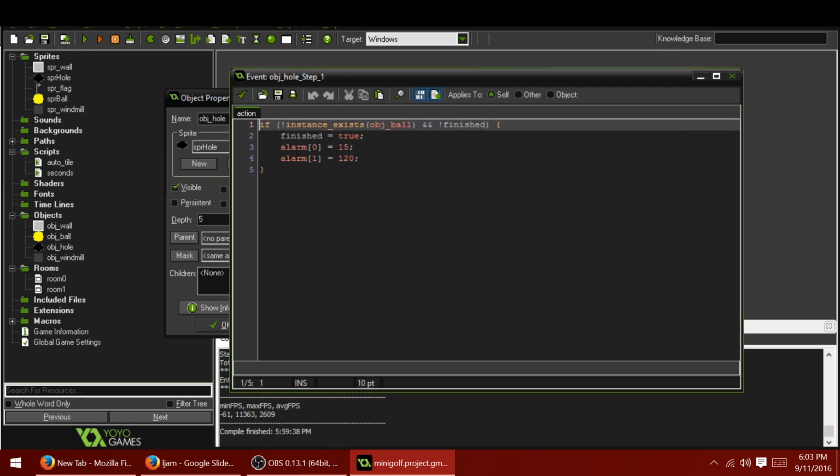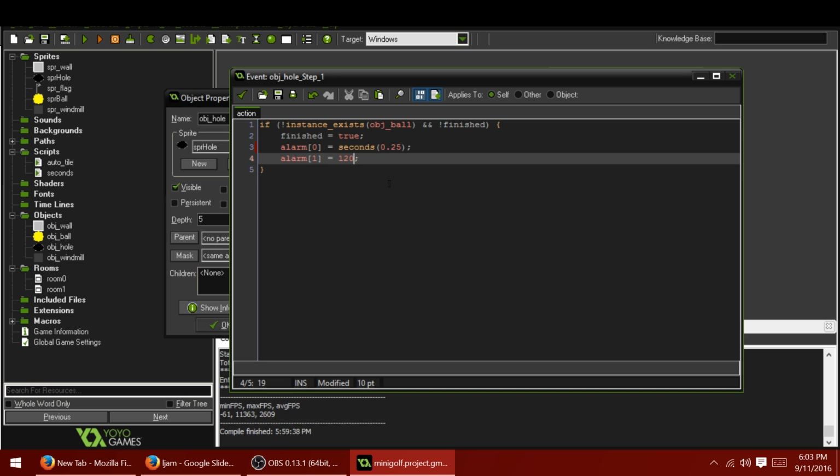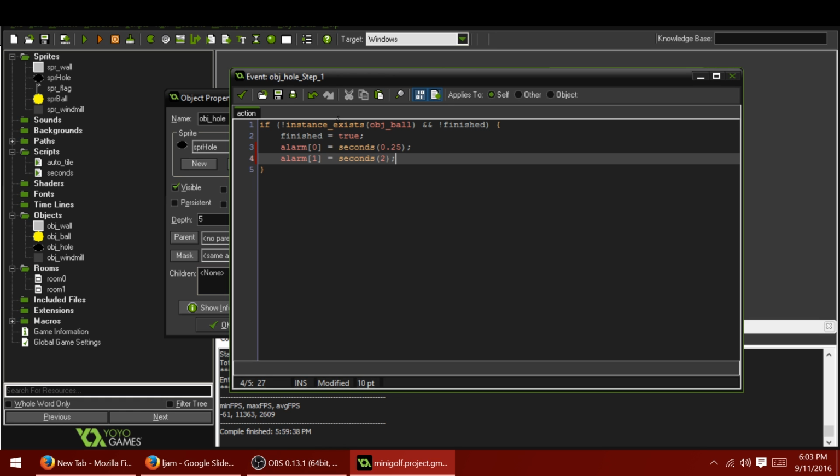So let's say for this, we can now instead set this to 1/4 of a second, and this to 2. Does that make sense, what we're doing here? Anyone still lost? Okay, everyone looks good. So great, we've done it.